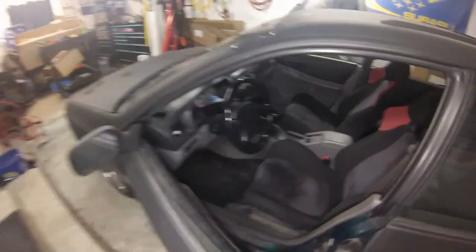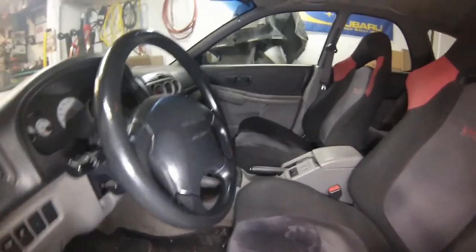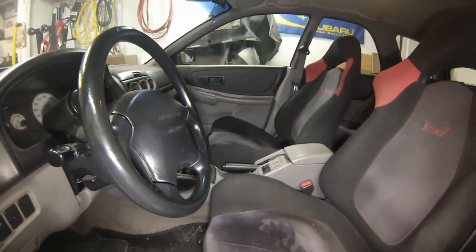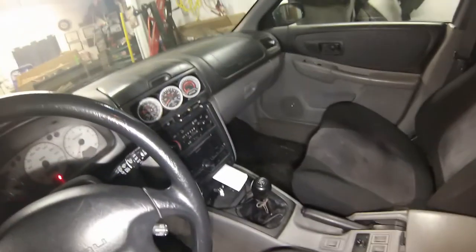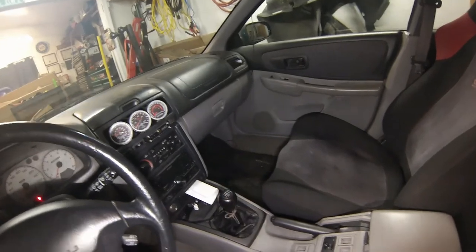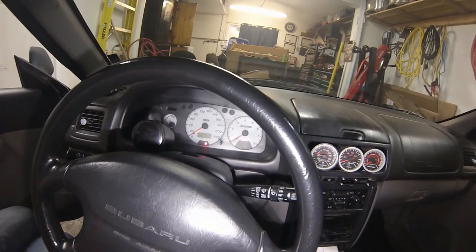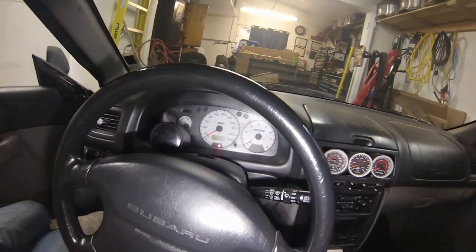So you'll see that the interior's been kept just rather basic. Not a lot been done in here. The seats are obviously from a JDM STI, I believe version 4. They're still in really good shape. A lot of the red color still left in them. It's got a leather boot for the shifter, and an STI replica style shift knob. The gauges I have are just from a European RS, so they are white face, but they're just in kilometers per hour, no miles per hour reading on them.